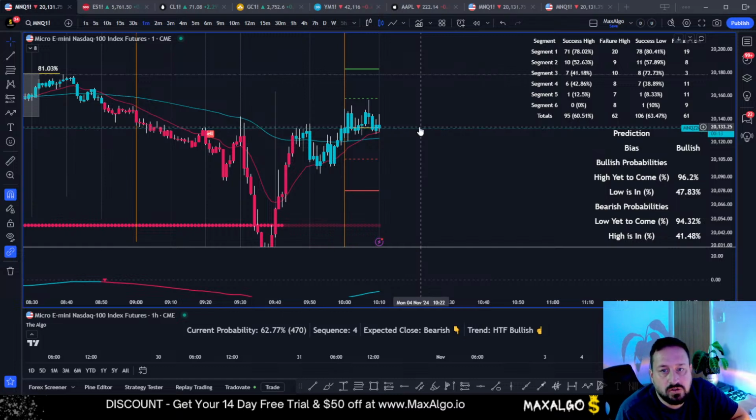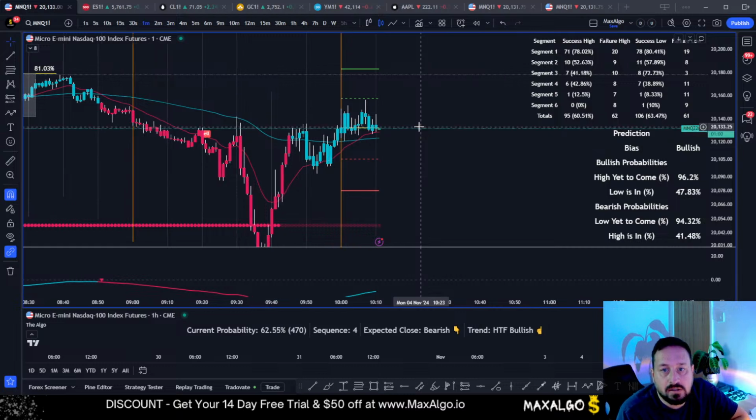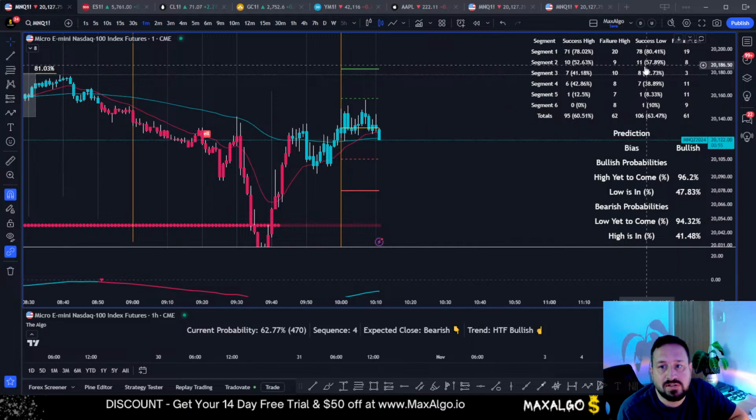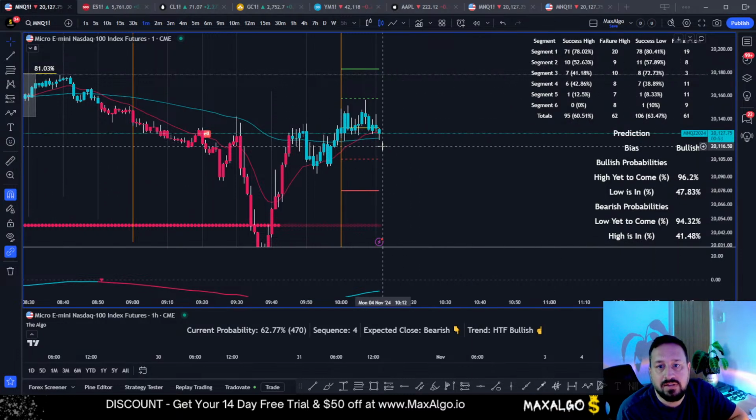It depends as well, because different people trade different ways. People DCA and they don't have a stop loss. They might have a max loss, but I always have a stop loss when I trade, because obviously I'm trading with a statistical edge of where I think the high is going to be, right?